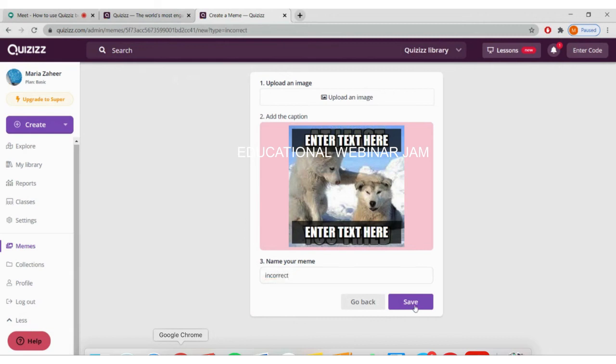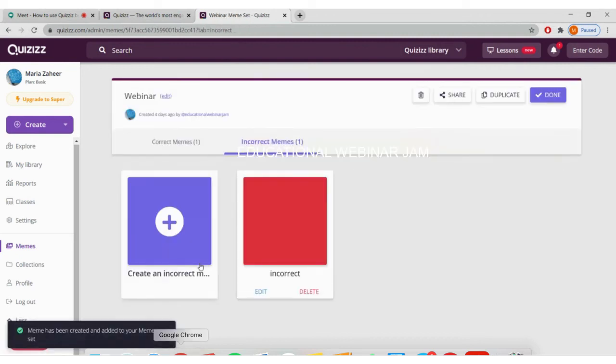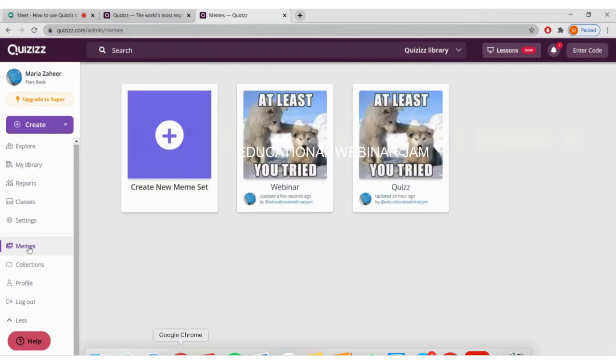And I will save this. So you can see my one meme is correct. So correct memes, incorrect memes. So when I'm again selecting and assigning, a new one is just being created in a click of a button. The only effort is you have to download the images according to your liking and cultural appropriateness, and then make it a good meme that you can add in the end with the quiz.